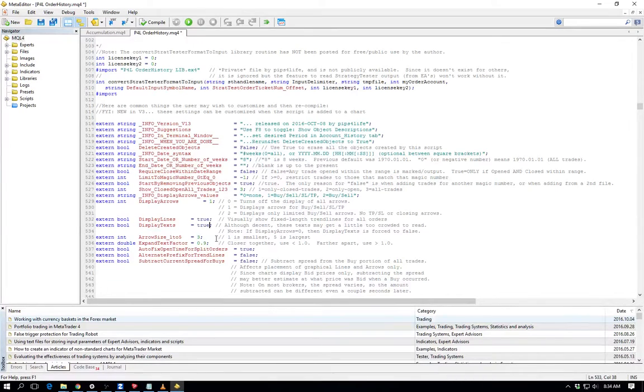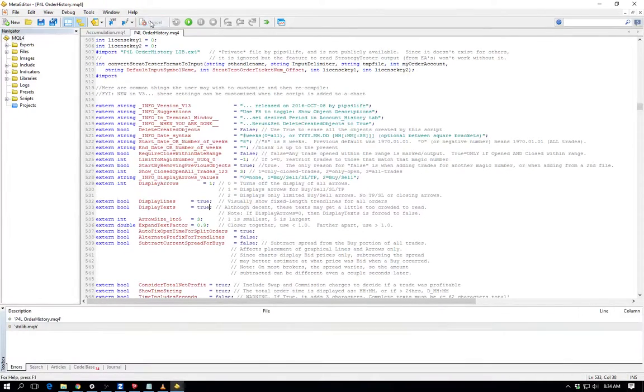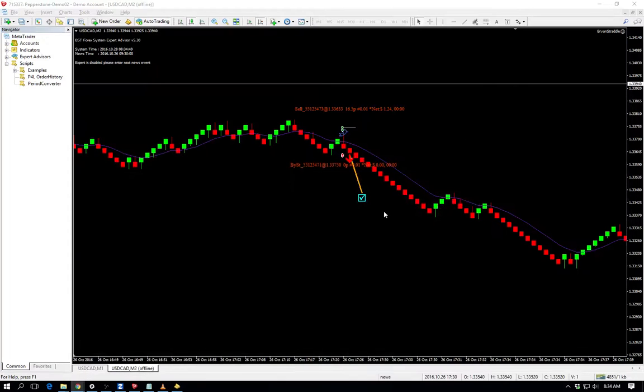Next, and you can read through, it's self-explanatory in the description. That's why I kind of like this one, because it has everything in the description. Now we're going to click compile. No issues. That means we didn't mess up and it should work. Let's say arrow size. So we didn't like that arrow size. It's too big. Let's do 1 and compile. Now let's take a look at what that did. See how the arrow size is smaller now?